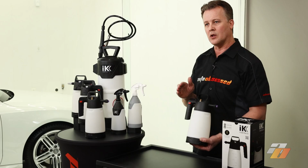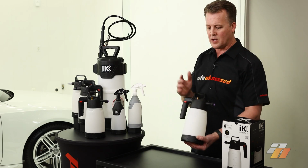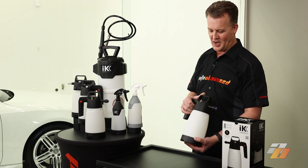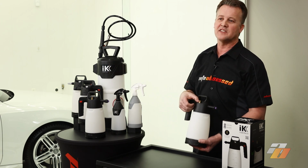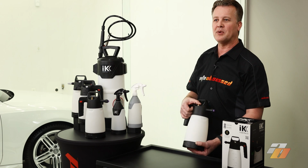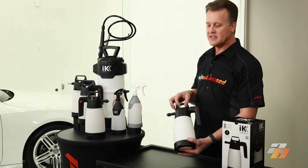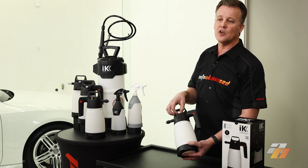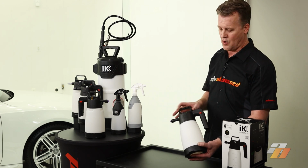If you're going to dispense a fair amount of product or cover a big area, you know what it's like to continuously pump it up. And again, you have to do about 15 pumps each time. So this saves a lot of time. You just simply use your air compressor, pump it up, it takes about 43 PSI. It has a safety valve here, so in case you do overpressurize, it is going to safely release it. That's a nice safety feature on it.